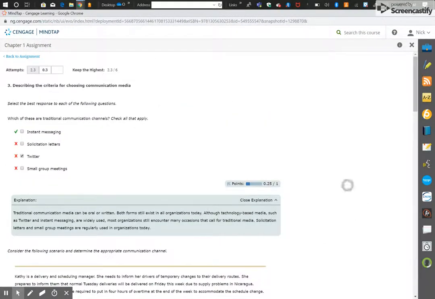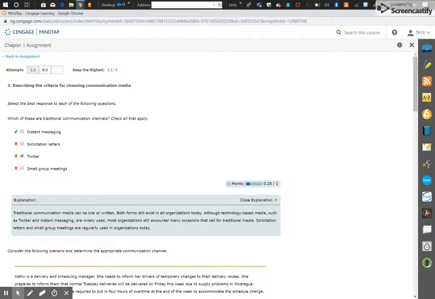So this is the only way you can get the second attempt for the assignment. You have to do this on every single part of the assignment. Score, take the first attempt, score it, get another version of the test, do the same thing until you have exhausted all your three attempts.